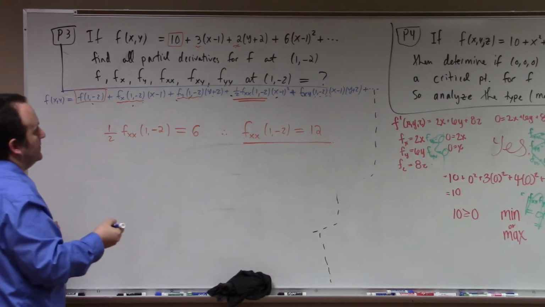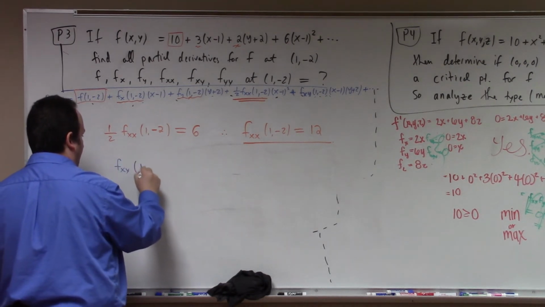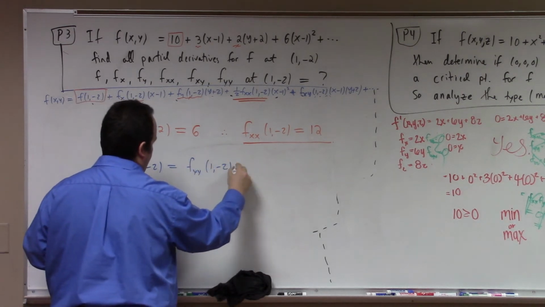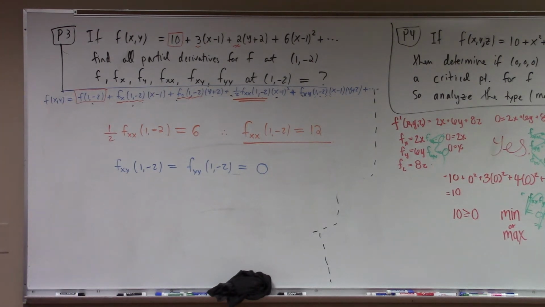On the other hand, what's fxy? And it's also fyy. These are both 0 because there is no such term in the expansion. So it's understood in this kind of problem, if I stop with the quadratic, I will never give you a thing to work on where I've given you just half of a particular order. It's our custom that the expansion is all the way up to the given order. In this case, quadratic.